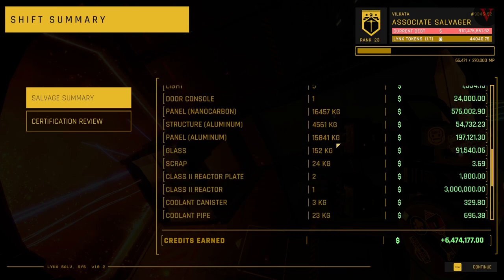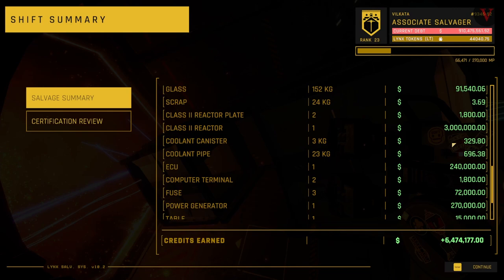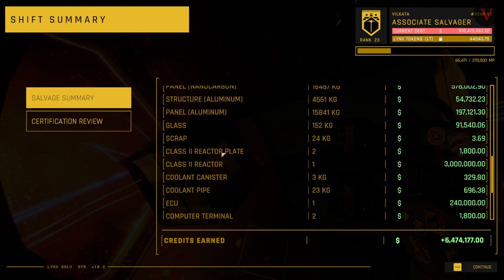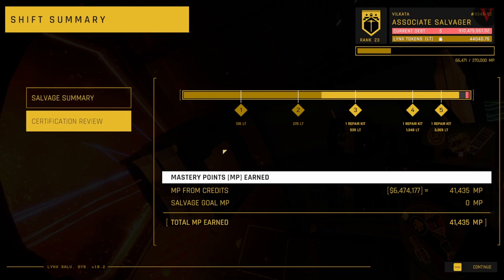But it's tough. It's tough to get that in, you know, in four shifts. And get all of it, but that was a pretty good run. I'm really pleased with that. And yeah. And you know, most important thing always is that we got our fifth milestone and just a ton of Lynx tokens. So that's gonna wrap this one up.